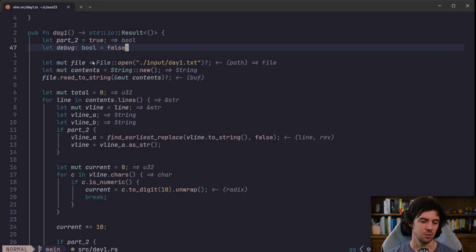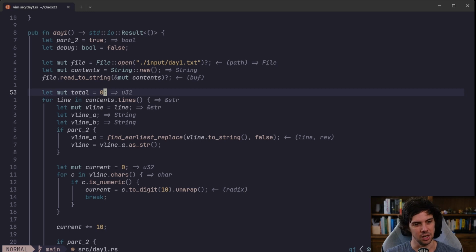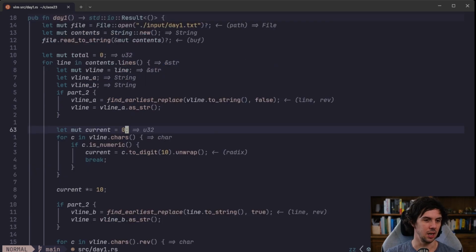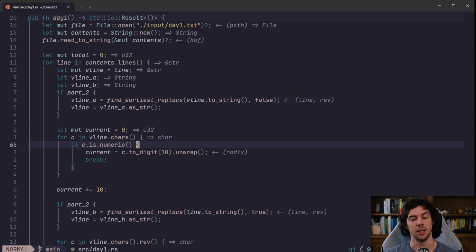As with many of these problems, the first few lines, up to line 51 here, are all about opening the file, reading its contents, and getting ready to loop through it. We store a value to accumulate the total of all these checksums, nothing too crazy there. Loop through each line. This is all part 2 related code, which we'll get to. But starting from about here, what we do is we loop through the characters in the string. We check if those characters are numeric, looping left to right, that is.